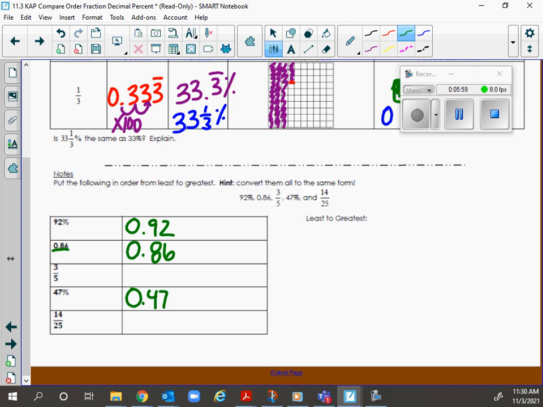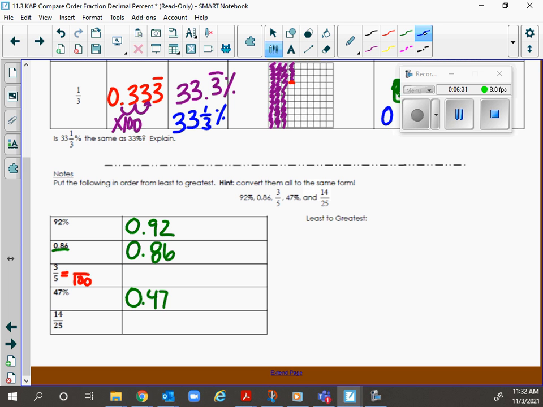Now it's these pesky fractions. Okay, I could sit and do the long division out if I wanted to, or if I was really clever, I can look at those denominators and see if I can get those to a 10 or 100. So let's change that 3/5. If I remember that I could take something times 5 to get 100, then I could change this to a fraction over 100, and it becomes very, very easy to change this to a decimal.